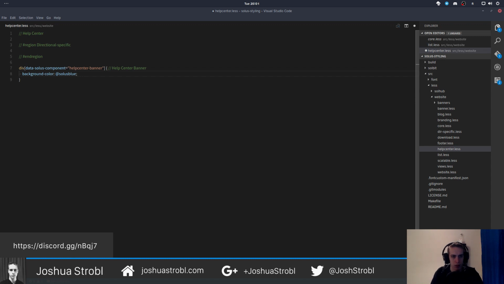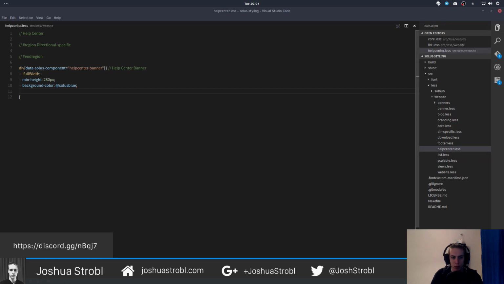So we're going to have the background be the Solus blue, and have that as the full width.